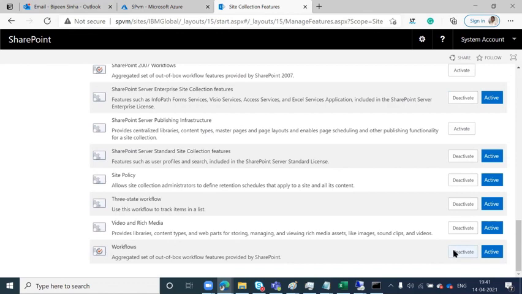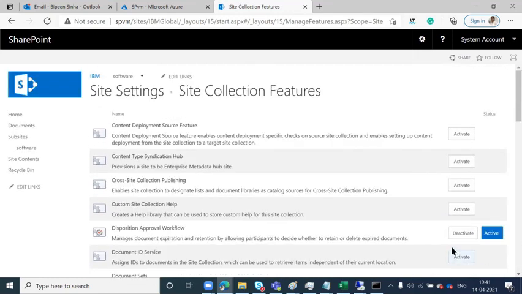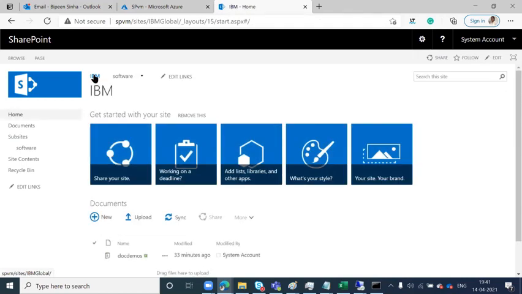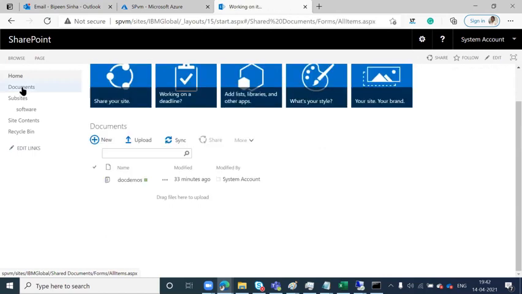Now we can implement workflow on my SharePoint document management library. Scroll up, click IBM, go to the document folder from the left. Perfect.